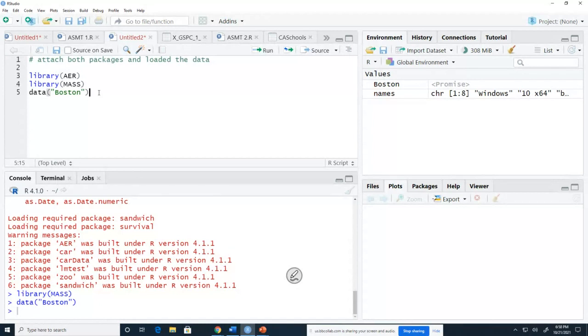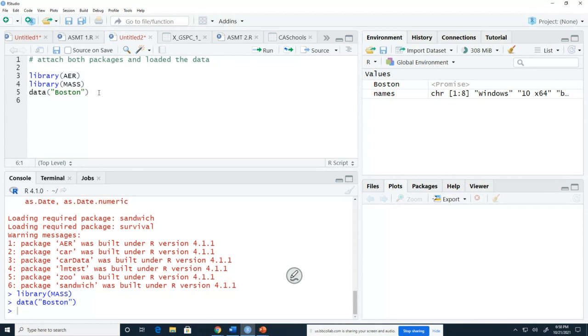So we talked about running some summary statistics. We kind of want to see what the data looks like. Oftentimes when you get a data set, you want to poke around and see if there are any anomalies, if there's any missing data, because that can impact your statistical model, right? So let's take a look at that.